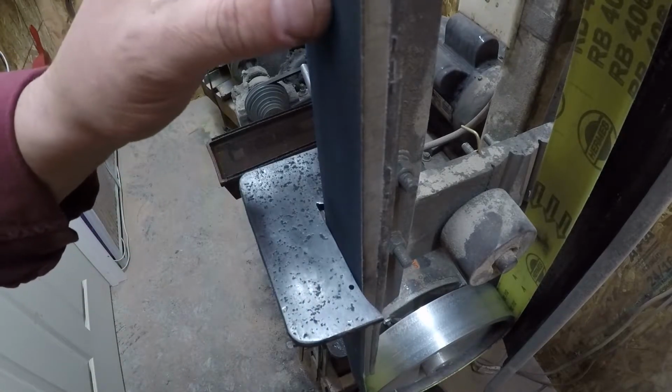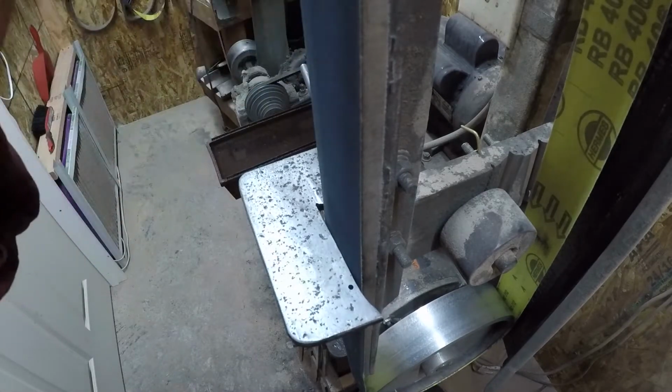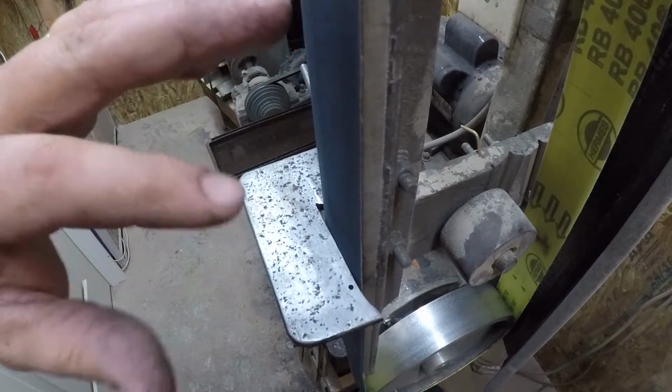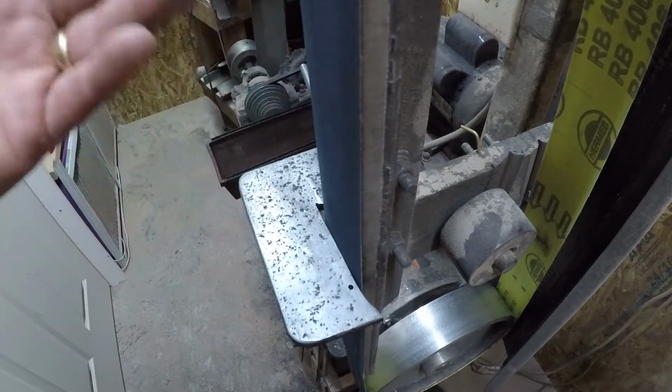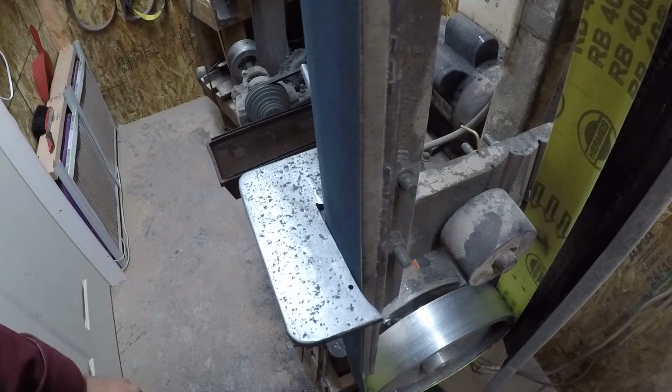I also use them, since I have them and they're worn out all the time, to finish up the edges on Kydex sheaths, leather sheaths, pretty much whatever you need a half dull 220 grit belt for.